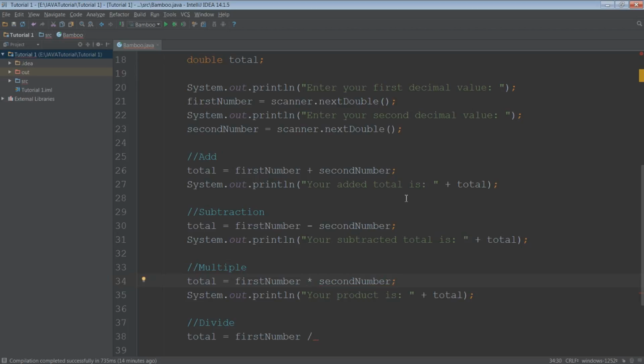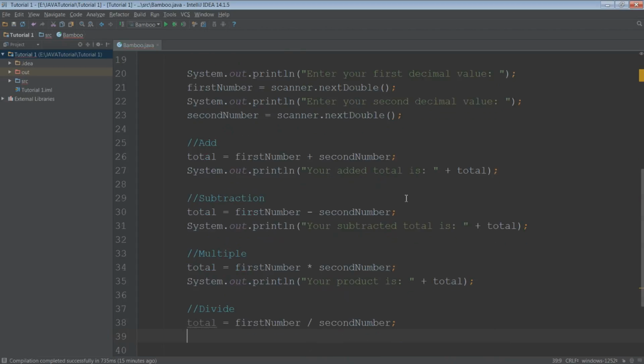It's just for real life, apparently. You use the little star, and basically how I got the little star is shift and the number 8. And to divide, you use the forward slash.